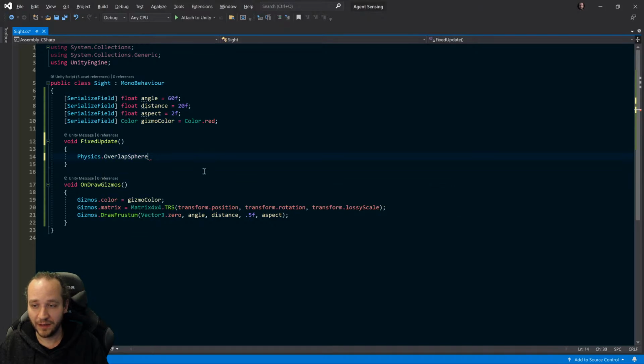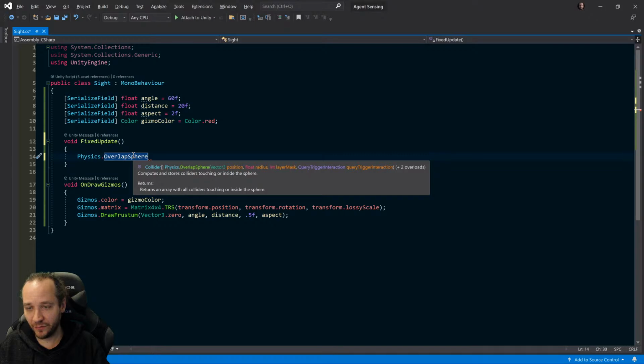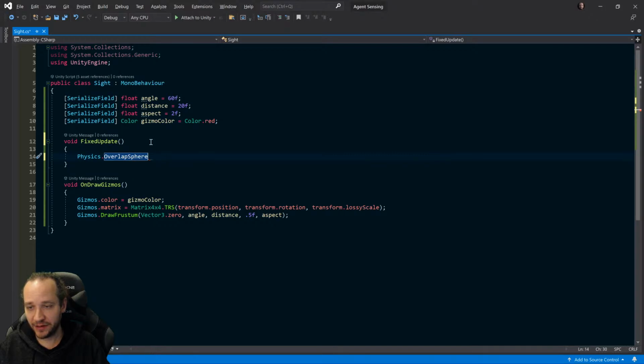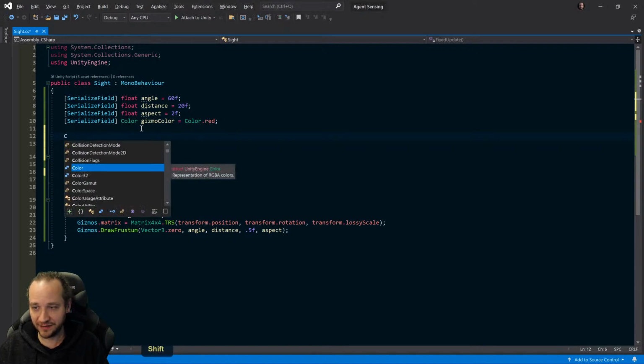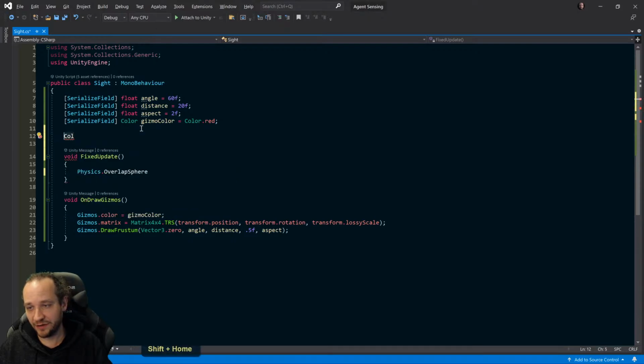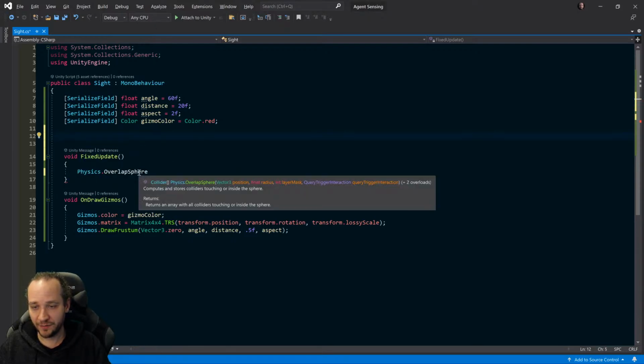And you see a lot of actually three possible shapes to test for overlapping, and one of them is sphere. All right, and I'm not going to go into the other one that's non-alloc, but it's actually much better to do that one. So just if you see this and you think, whoa, this is going to take a lot of memory leak and stuff like that, yes, it is. It's going to create a lot of garbage. But I'm not going to go into that right now.